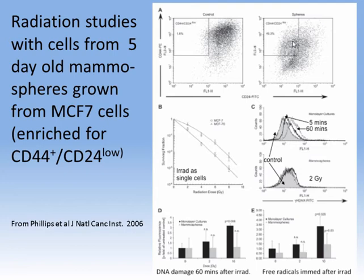And they also looked at DNA damage. In this case, they used gamma H2AX, which is a marker of DNA damage. The phosphorylation of the H2AX protein is associated with the presence of double-strand breaks. And what happens is that at early times after radiation, you see the development of these breaks, and you're seeing that here over that 60-minute period, and then over longer time periods, those breaks are repaired.